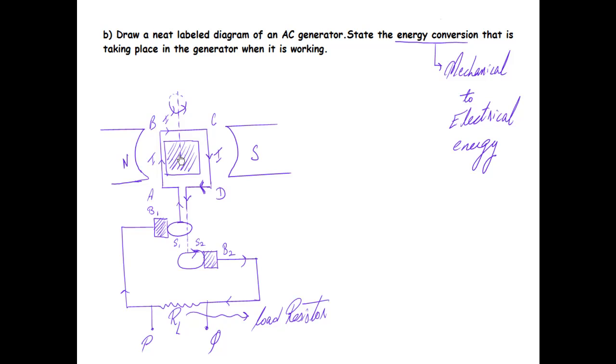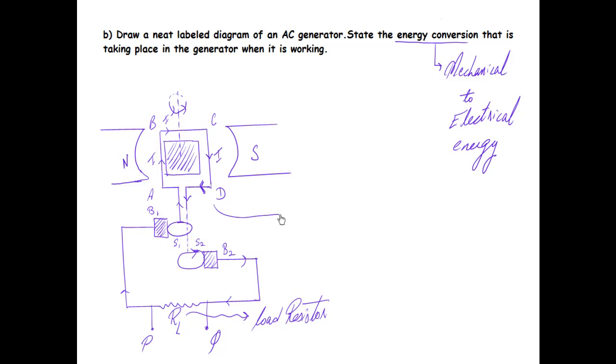Now when the coil completes half a revolution, then CD will come here and AB part of the coil will reach there, and in that case the current in the coil will be reversed. So just now the current is flowing from A to B to C to D. In that case the current is going to flow from D to C to B to A. So as a consequence the current direction will be reversed, and such a current which continuously reverses its direction after every half rotation of the coil is called alternating current.